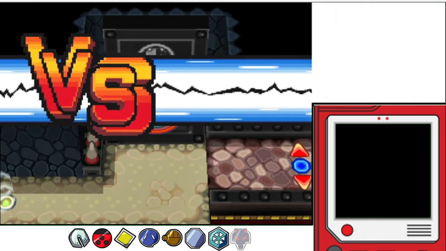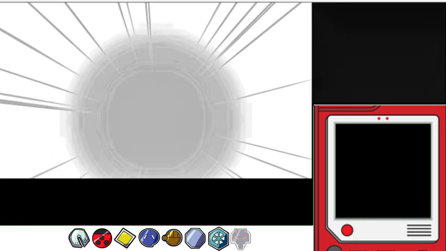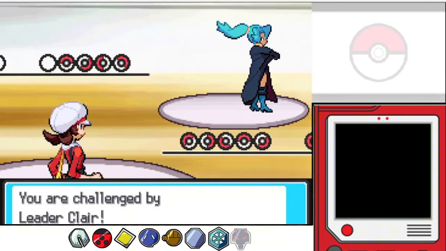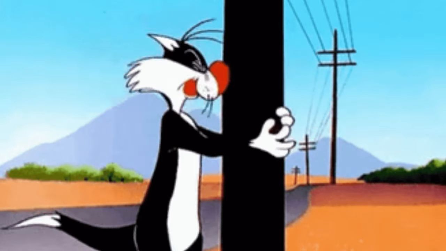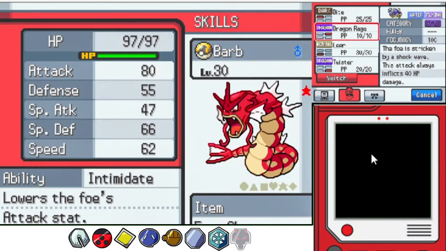Moving on to our final gym battle against Claire. And I was not ready for this fight. I had nothing good against dragon types. So I spent about an hour to try and find someone I could catch who has a good moveset against Claire. Just then, I remembered the red Gyarados we caught earlier.